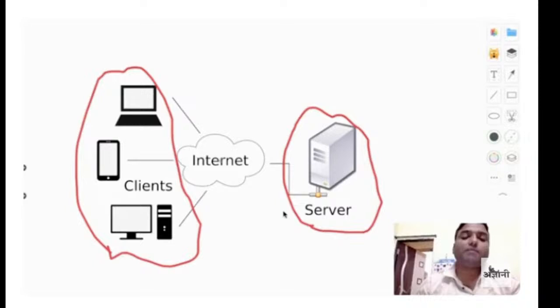What is a web service? This server, what we are seeing here, is capable of providing a service to these clients. The clients may be a laptop, a mobile, your PCs or any other device that is capable of getting information from the server. There are mainly two common types of service, SOAP and REST. SOAP is Simple Object Access Protocol. Protocol means a set of rules. There is a structured set of rules by means of which data or messages can be shared across various internet devices.